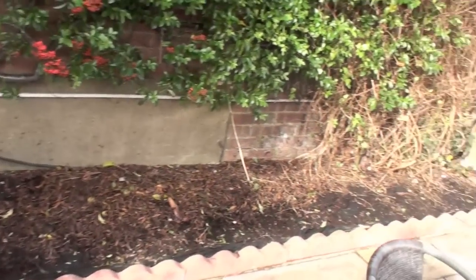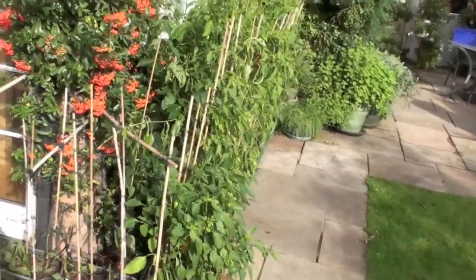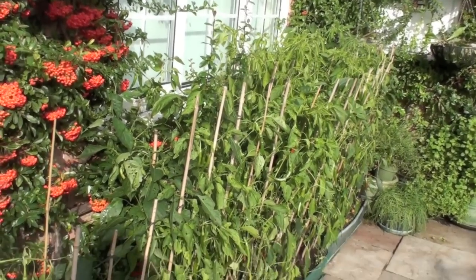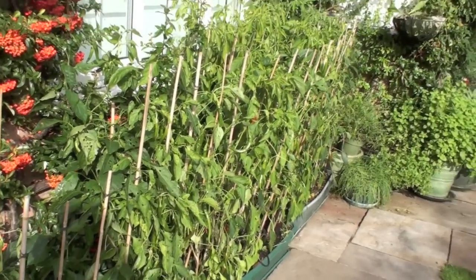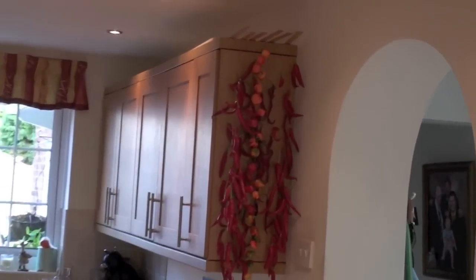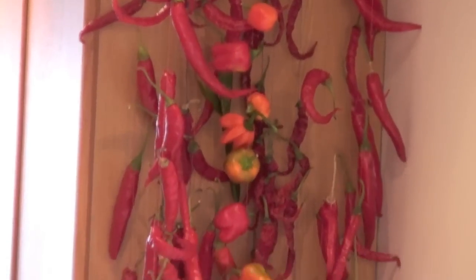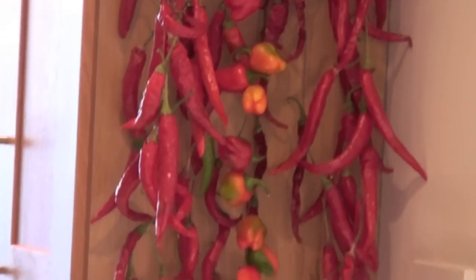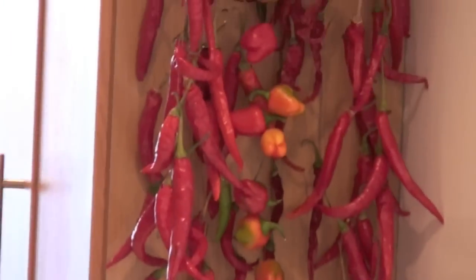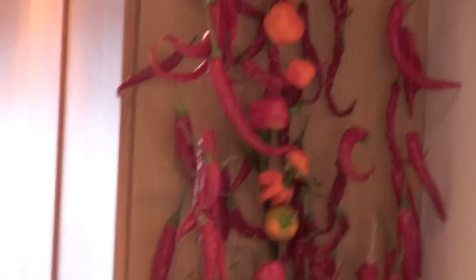It's now Sunday the 20th of October. I've cleared out all the chillies and prepared the greenhouse for winter. I've cleared all the bins as well, but I've left some outside — I've had such a good crop I really don't need these ones, but I'm just going to see how long they last before the frost comes in. Here we have some chillies hanging up to dry — the round ones are a first attempt this year and may not turn out, but the long ones there will dry beautifully and will be ground into a very fine powder to use through the year.